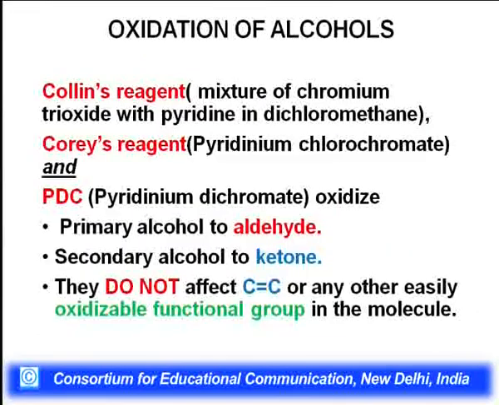The next very interesting method of preparation, and it is quite important also, is by oxidation of alcohols. We know that we have three types of alcohols: a primary alcohol, a secondary alcohol, and a tertiary alcohol. A primary alcohol is one in which OH is directly attached to a primary carbon, that is a carbon attached to either one other carbon or no other carbon. When I talk of a secondary alcohol, OH is attached to a carbon which is attached to two other carbons. That is, isopropyl alcohol is a secondary alcohol, whereas propanol is a primary alcohol.